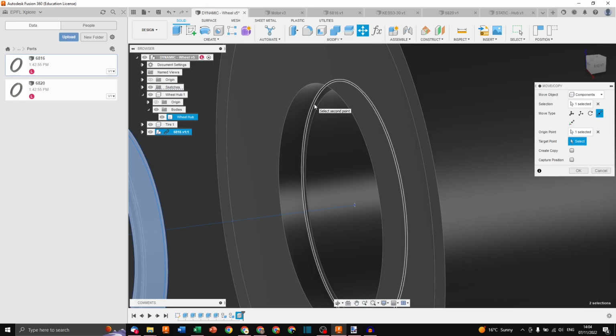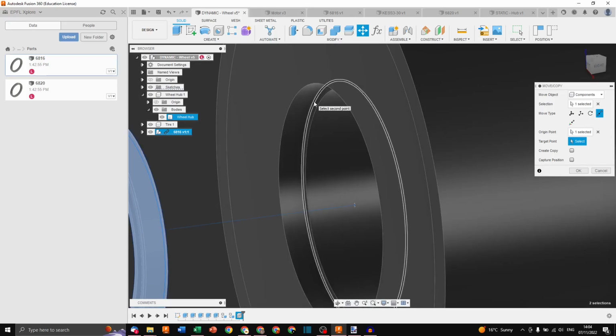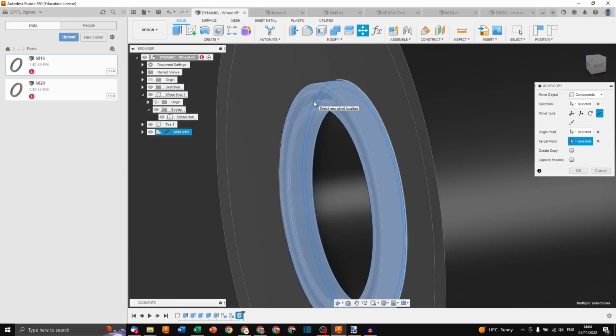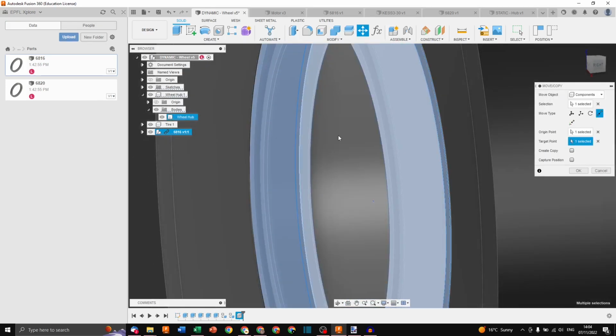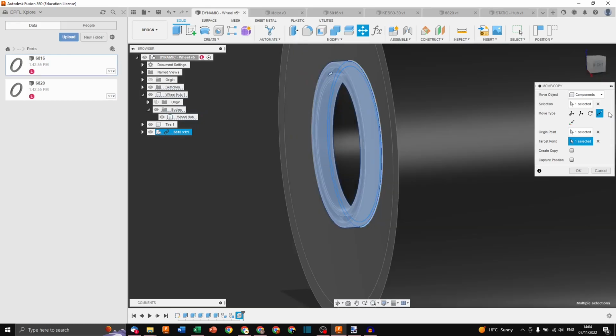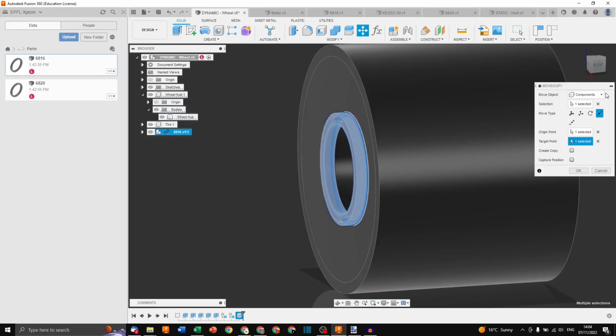You can now see the blue line that's showing you where my part is going to go into my other part. If I press on this outer shoulder diameter, it's going to snap straight away at the perfect spot, at the perfect depth against the shoulder of my wheel. That's what you want to use all the time, point to point. You can use it for circles, faces, and corners. If you have a cube, you can choose the points at the corner of the cube and another corner. You should never free move in space.